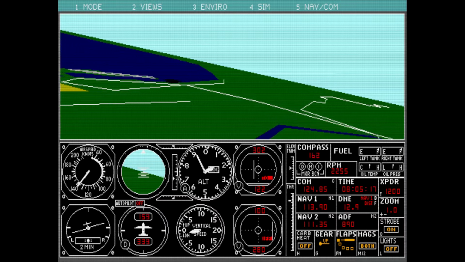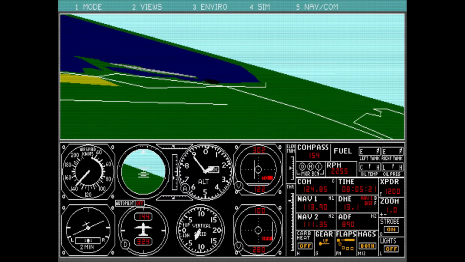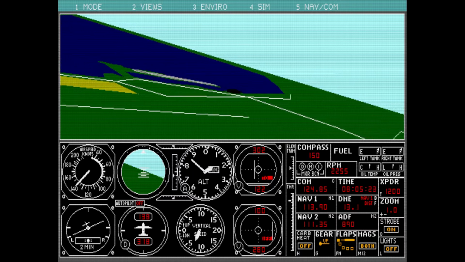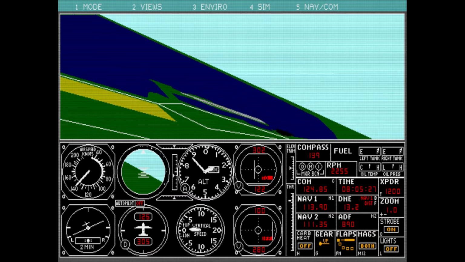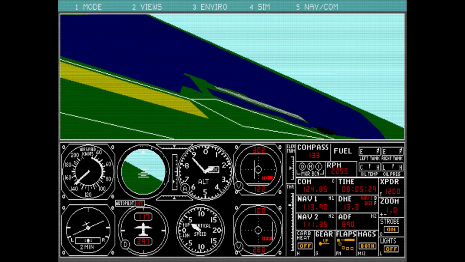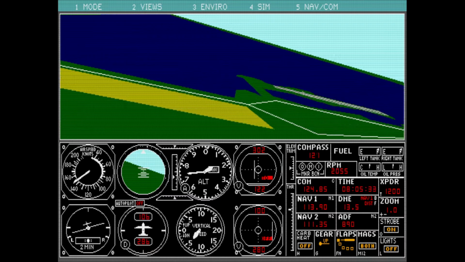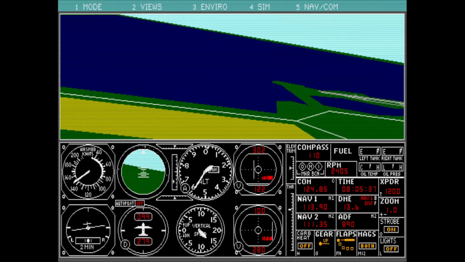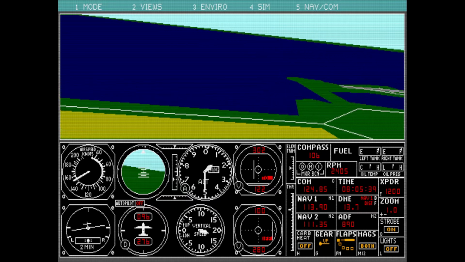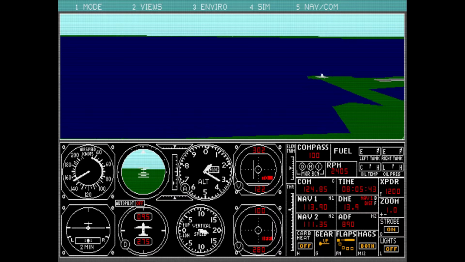Let's see if I can bring this aeroplane in. That's something I haven't attempted in a while. That's going to be like a crazy approach.